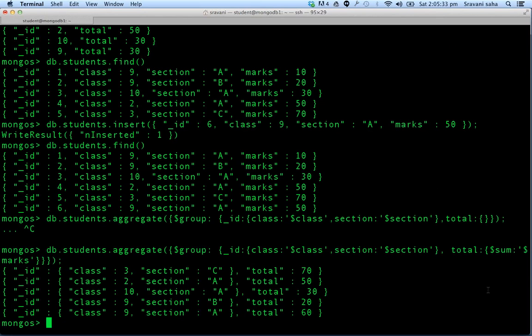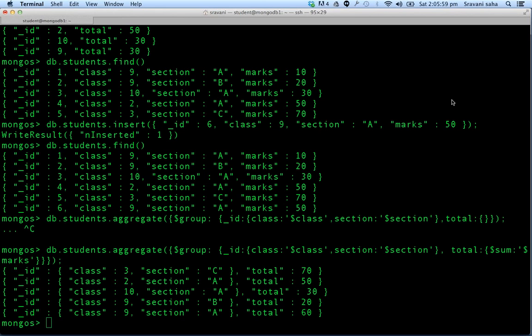Alright, now you can see that for 9 and A, the total value is summed up, 50 plus 10. And the rest of the things are there. Is it clear to you guys?